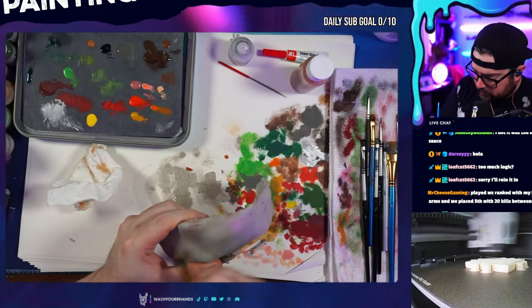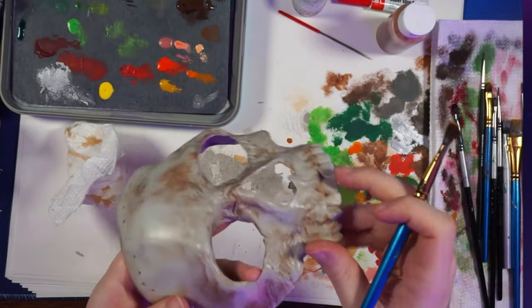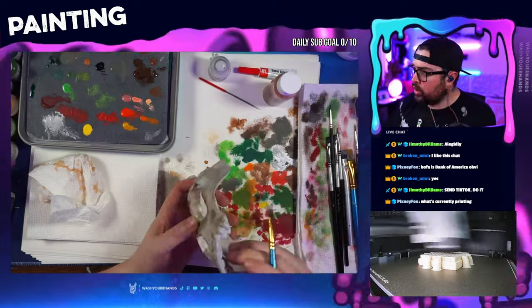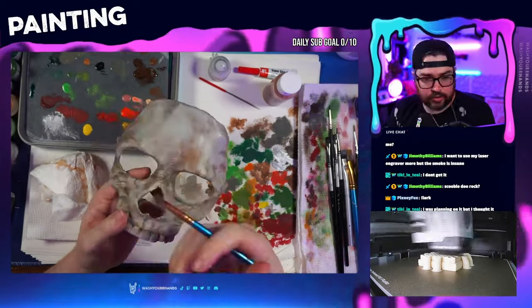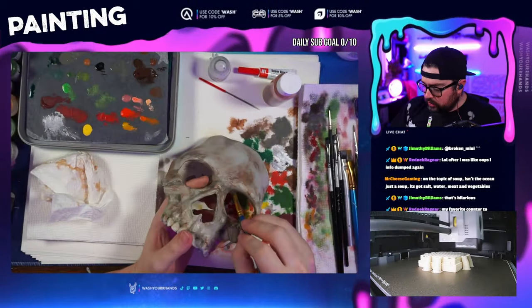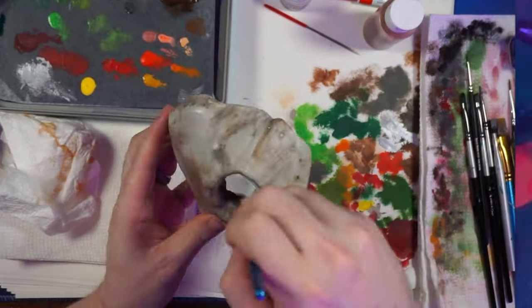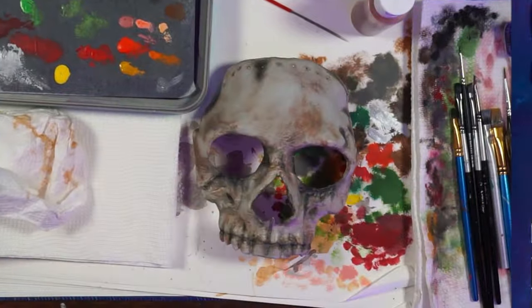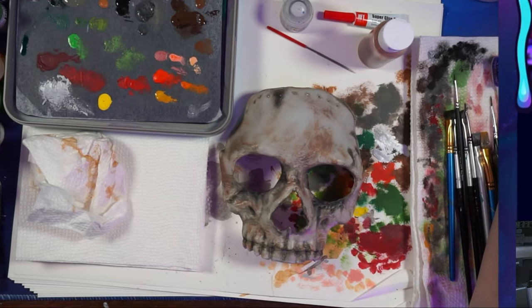Once that brown wash is dry and set, I start going in with the dry brushing and the bulk of the weathering, starting with some different browns. I really went to town with this because I wanted to have fun with it. After the browns, I added some grays as well — since we have a light gray base coat and white below, gray really helps add back some shadows and gives it more interest than just putting brown or dirt on it. Then I took it one step further and added some black, being very careful not to go too heavy-handed since black can get out of hand easily. I took some inspiration from several different iterations of this mask, including the zombie one, so we kind of zombified it — making it really dirty — and I love the way it was starting to look.